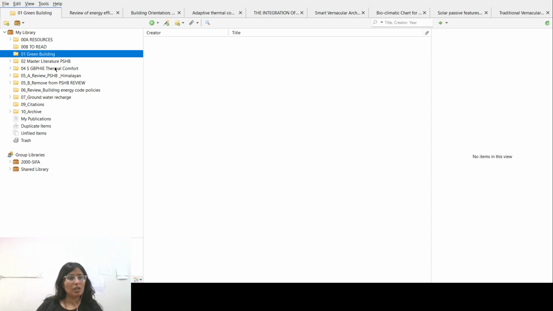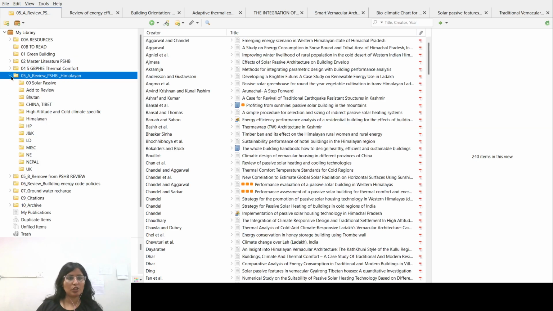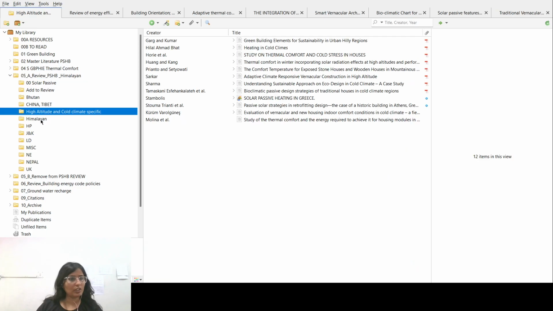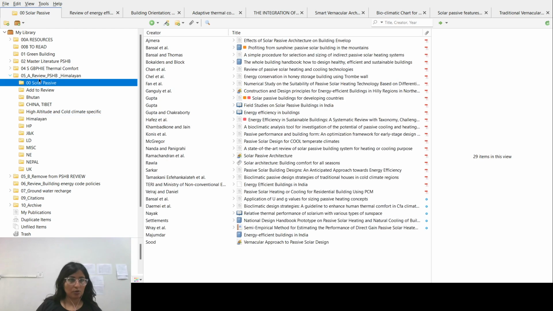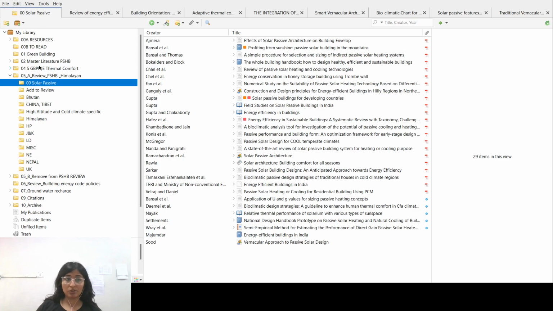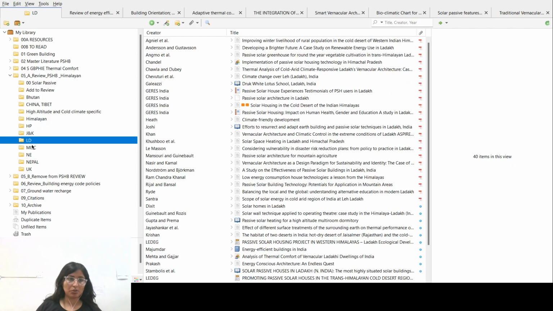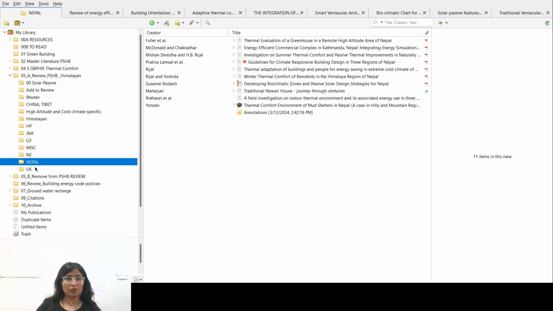Then I have multiple folders. Sometimes I categorize literature according to the geographical context, if that's what a particular piece of research demands. So this was a research on passive solar heated buildings in the Himalayan region, specifically in India. So I have divided it according to the different Indian states, all the literature that I could find.